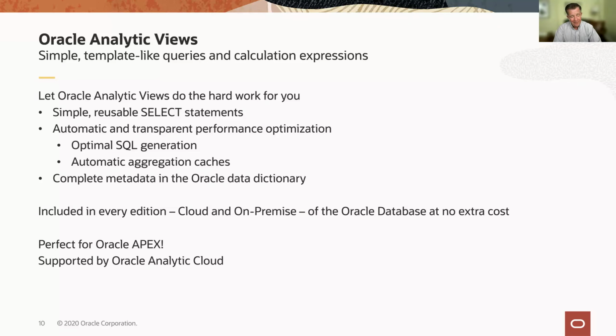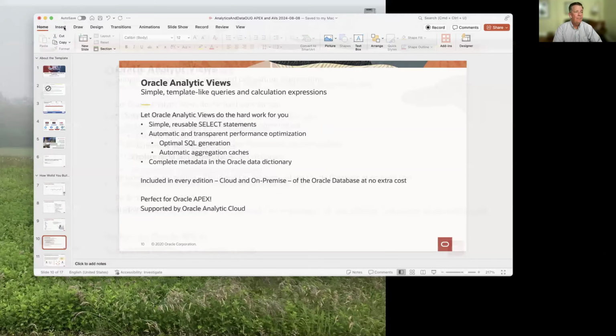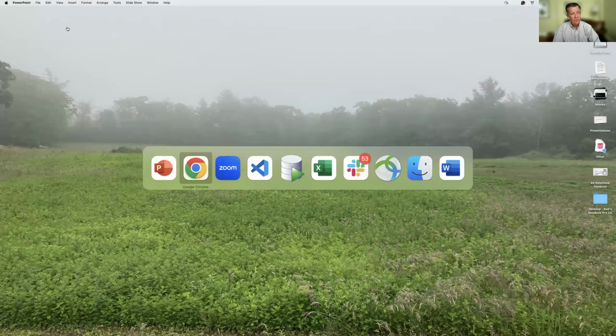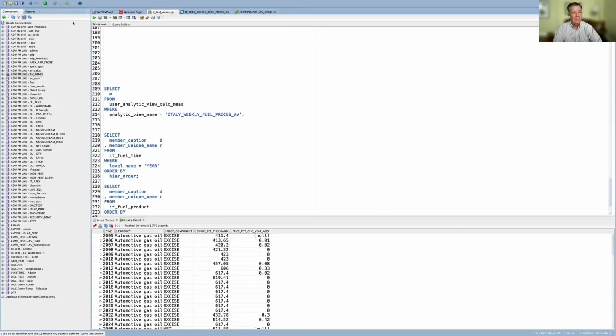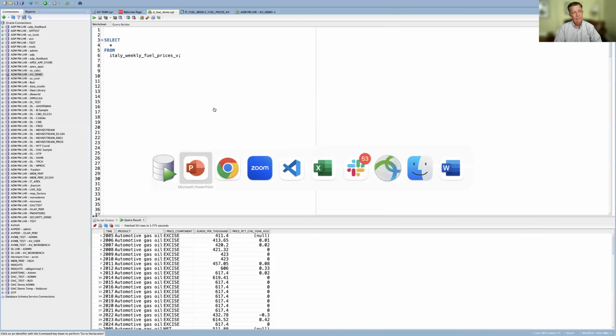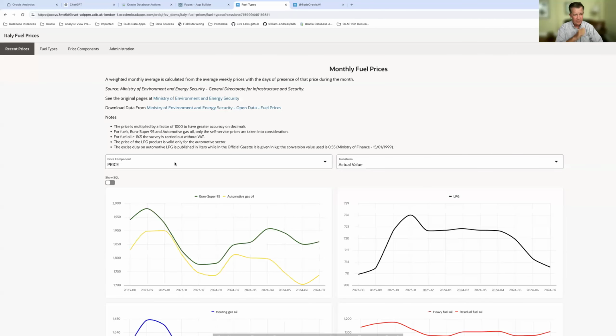Absolutely. So I think to get a lot of demo in, I'm just going to stop with the slides right now. Who wants to sit around and listen to a bunch of slides? So I'm just really going to jump in and let's get our fingers dirty here, okay? And let's go to the application first. So here I am. Let's just walk through this application a little bit.